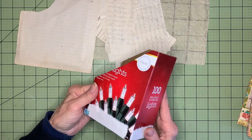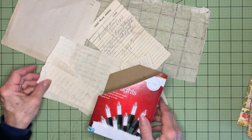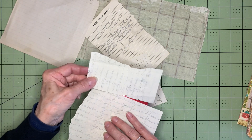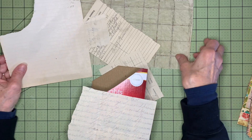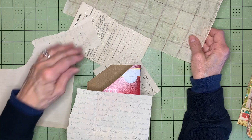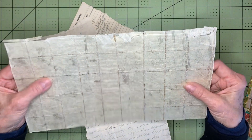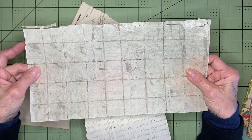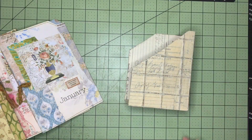What I have is a Christmas lights box — nice, sturdy, corrugated cardboard, but it's not very attractive. So I'm going to glue some pieces of book page and ledger paper all around, then maybe do a light coat of gesso, and then cover it with this. I think it's teabag paper, but it has strings in a grid form glued into it. So this is going to be my outside.